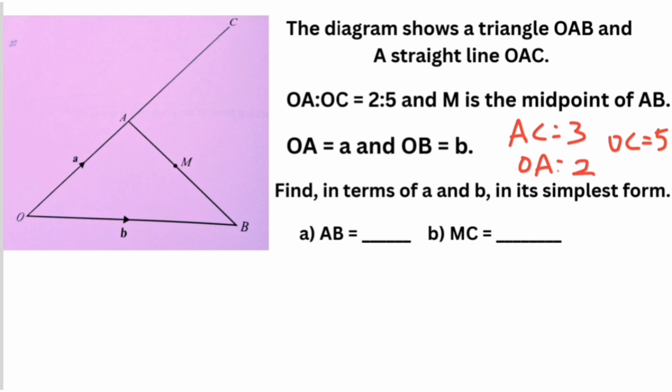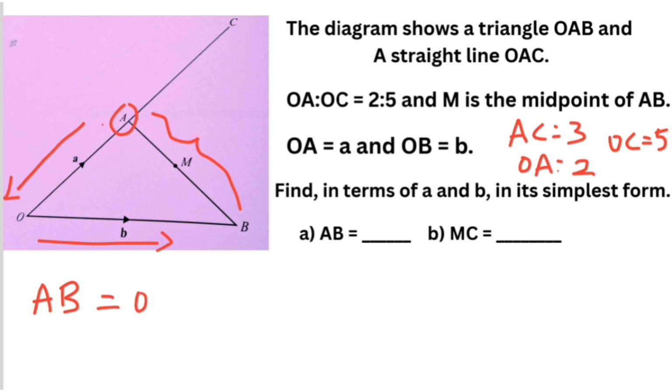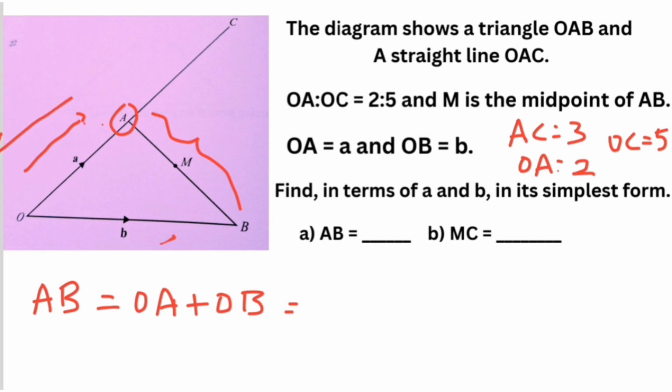So let's find the AB distance. To find the AB distance, we have to start from A. That means we have to start from here. Then go OA. You have to go the OA distance. So just write OA. Then you have to go O to B. Observe here, OA actually the direction is upwards. But we are going A to B. That means the direction is opposite. That's why OA you have to take as negative a. And from O to B, the direction is the same. That's why no need to take negative, just the same direction. That means positive b you have to take. So AB, if you want to write in terms of a and b, you can write this as b minus a. Or you can write minus a plus b. Anything is the same. So AB is nothing but b minus a.